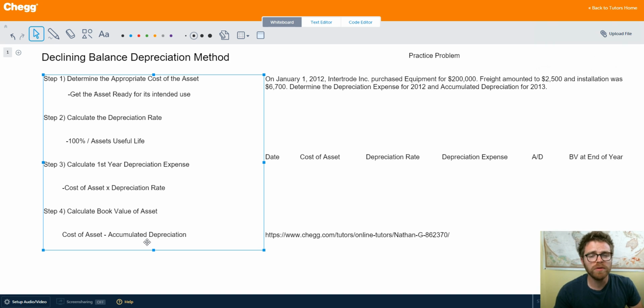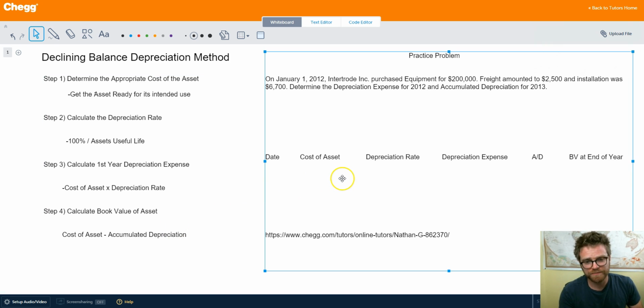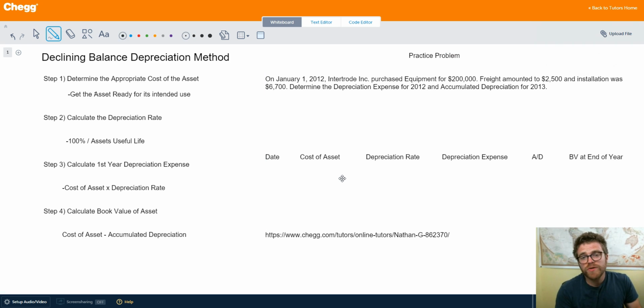When you practice it in a problem, you're still going to use that method, but I come up with a different type of approach over on this side. I use a little table that will help you keep track of the asset's book value and the accumulated depreciation. It just makes things a lot easier and it stays organized. I know when you're on an exam, it can get kind of tense and you're stressed out, maybe you get forgetful of certain things. If you keep things organized in a structured manner, things just tend to go a lot easier. So let's take a look at a problem here and see if we can practice this method.